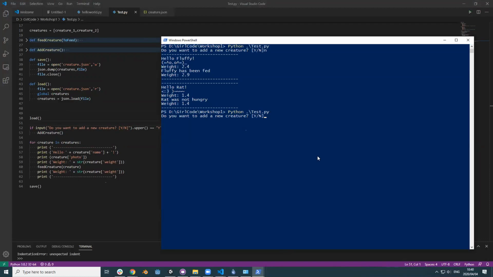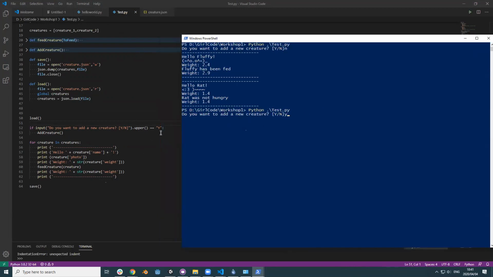Previous time I ran it, I did not add a creature, so there's only going to be 2 creatures, but the weight is going to be higher than the values we already have in here. But this time around, I'm going to add a creature. So I put a small y, and because of the upper that we have there, it makes everything uppercase. It will be equal to the big Y. I don't have to specifically use a big Y. Cool. It runs our adding method.